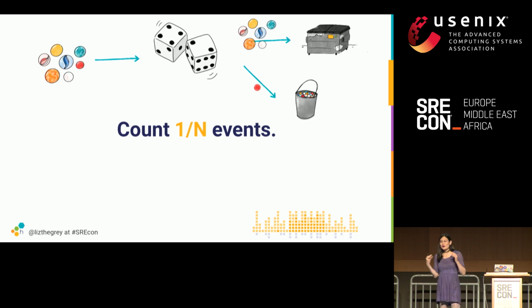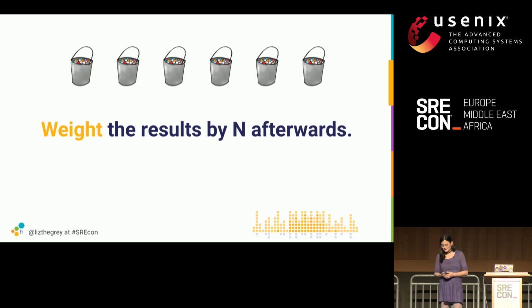Statistical sampling says when I receive an event, I'll roll a die. And let's say that my sampling probability is 1 in 6. So I'll count 1 in 6 of them and record details about that, and I'll throw out the other ones, knowing that eventually I'll see events that are similar to it later in the stack of marbles. And then afterwards I can say each thing that I recorded and collected represents n others. In this case, if I have a 1 in 6 probability, each individual event that I collected represents 6 other events that are statistically similar to it.